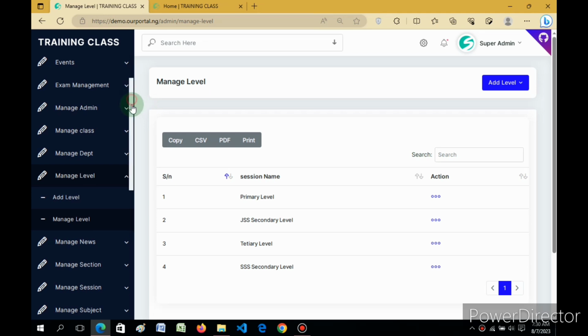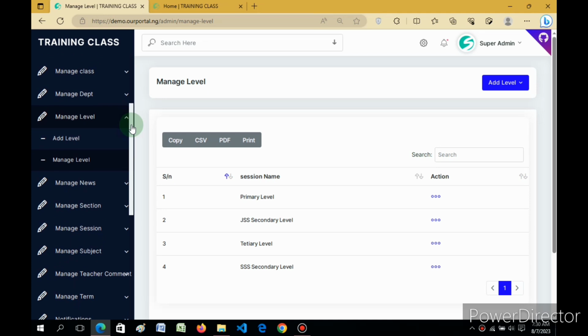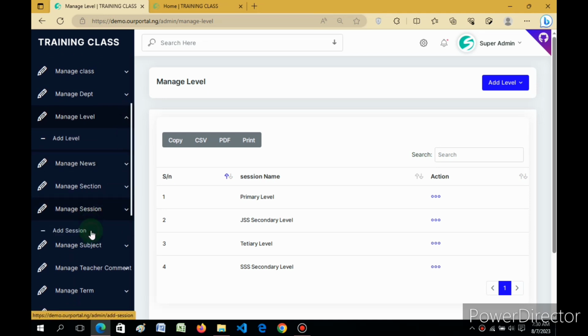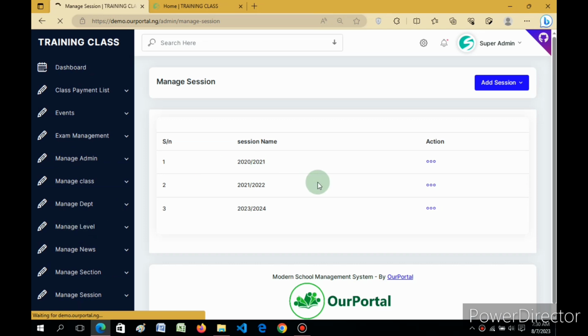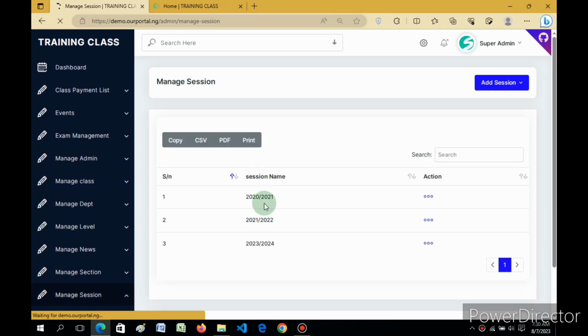We can go ahead. Then the next one is we move to check the section that we want to operate with. Then you click on the right, the side menu. You click there. Now we have it there. The first one here is 2020/2021. The second one is 2021/2022. The third one is 2023/2024.